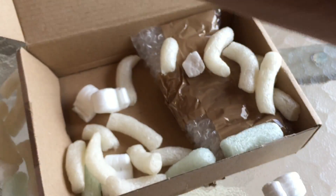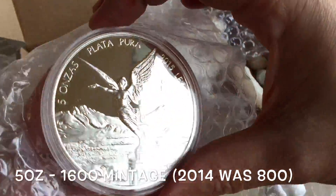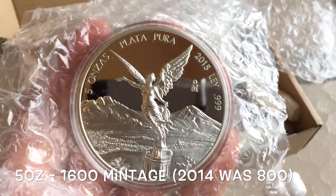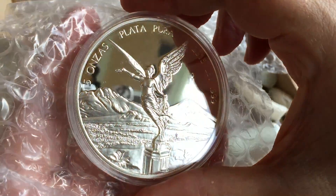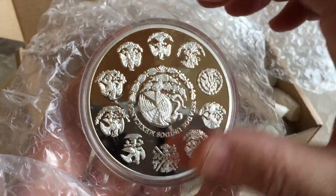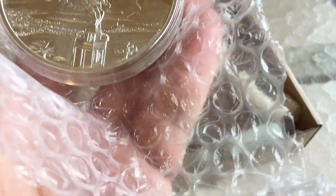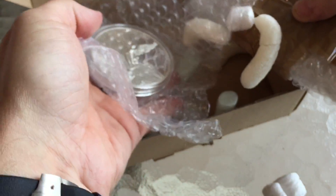These were bought maybe two to two and a half months ago, when the proof Libertads suddenly came on sale in large quantities. I got them at a good price because I was quick to press the button on the eBay auction. I think this was the second lot he was selling — I paid a dollar more than the first lot. Every time he put more on sale, the price kept going up by a few dollars until it eventually went up to about fifty percent more than I paid.